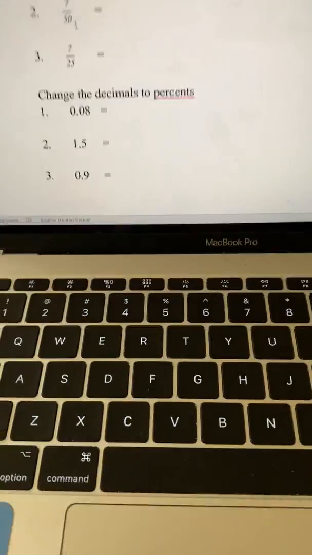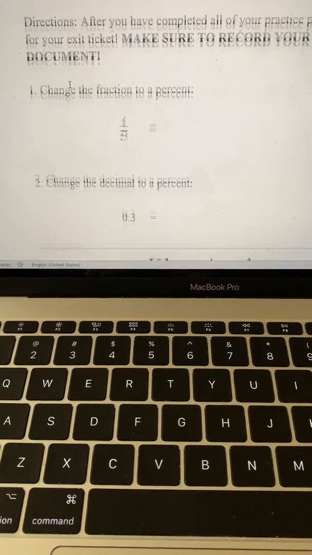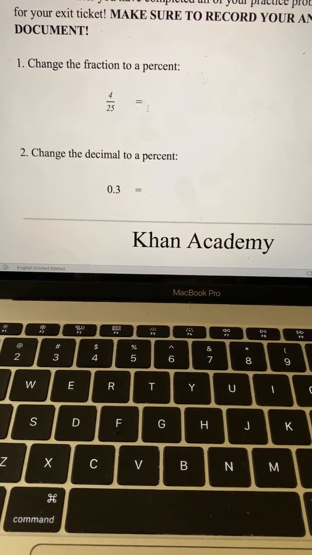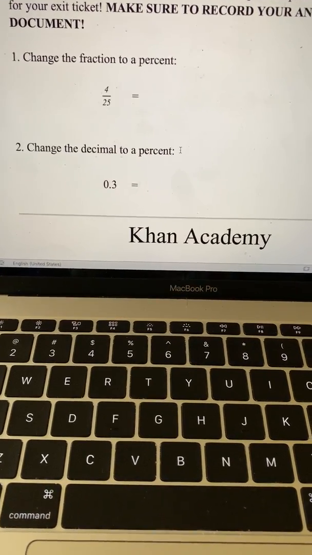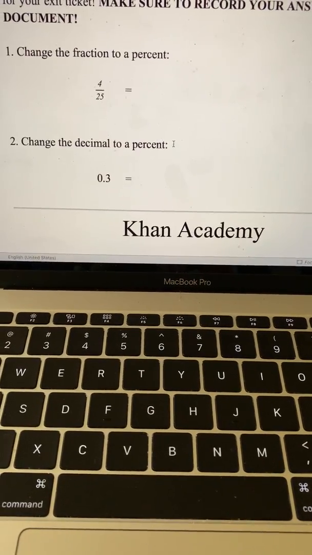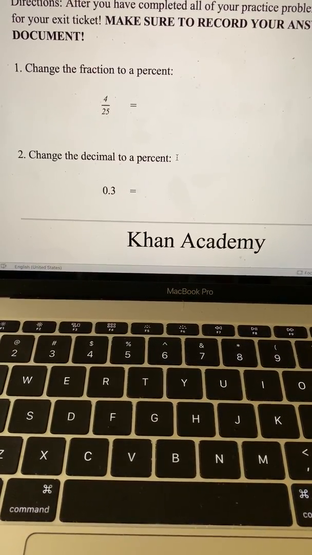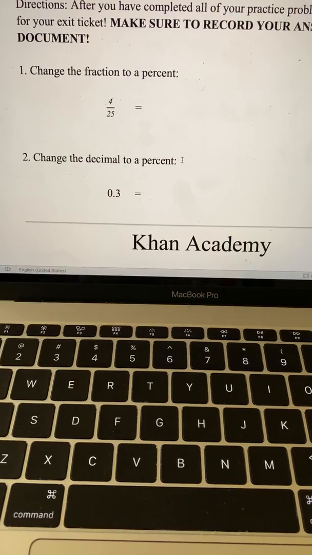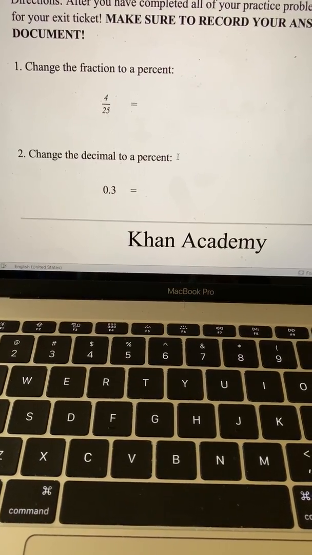Okay, you are ready for your exit ticket. On your exit ticket, you have 2 questions. Make sure that you've written your answers here. Make sure that you have used the percent symbol, and make sure that when you are done, you hit turn in. Remember, I cannot grade it or comment on it until it's turned in.